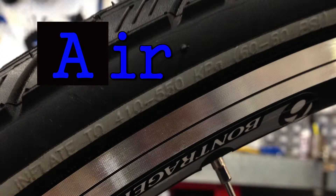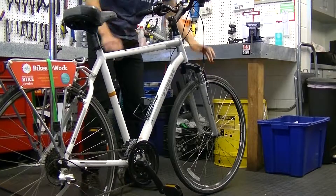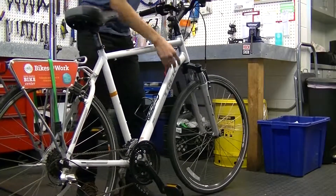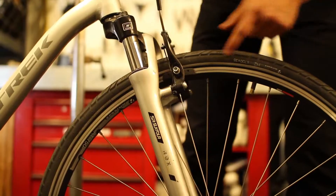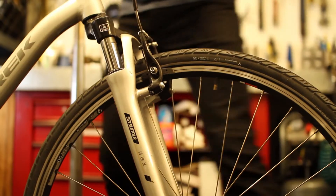You pull your bike out of the garage and a lot of the time you haven't inflated the tires in a while, so what we're going to want to do is check the tires for air. Fortunately, all the tire manufacturers will include labels on the sides of their tires for the recommended pressure that you're going to want to use.